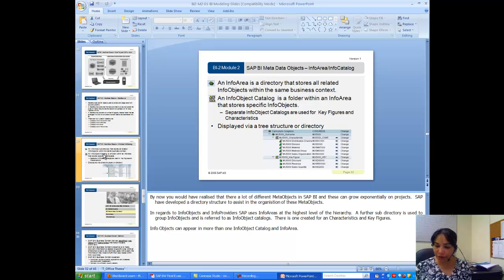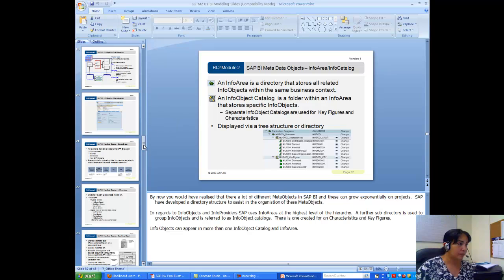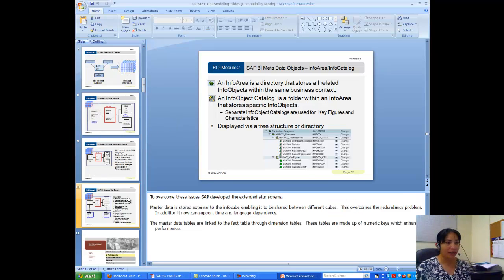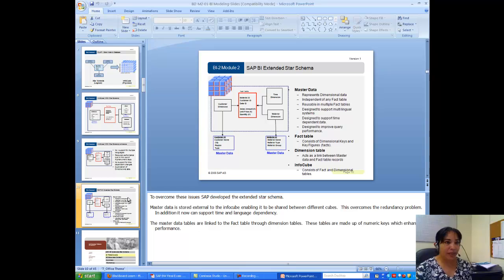Okay, so we have done info area and info catalog, and then going back to star schema, slide number 10. In the star schema, remember that the info cube is the place where the tables in the star schema are physically stored, and the connections between the tables will be as per the star schema.